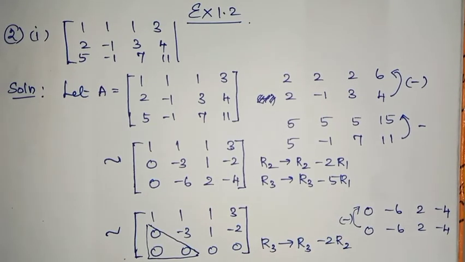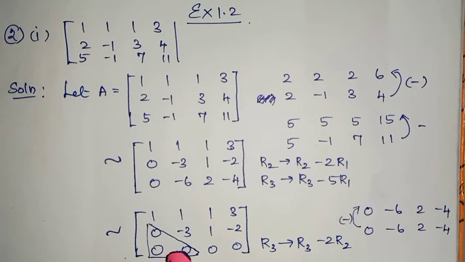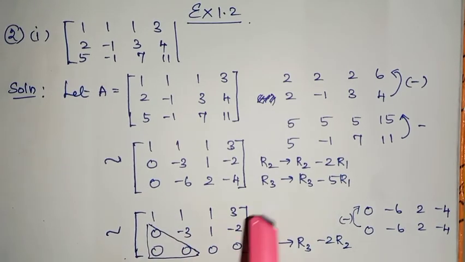Now how to find the rank? Once you form the row echelon form, you have to identify how many rows are there without being completely 0. Can you understand? First row, no zeros. Second row, there is one 0, so you can consider that a row. First row is considered as a row. Second row is also considered.